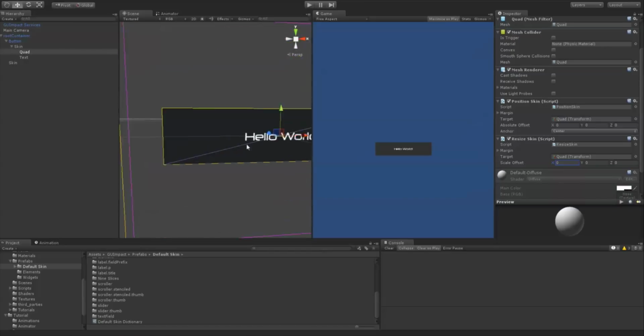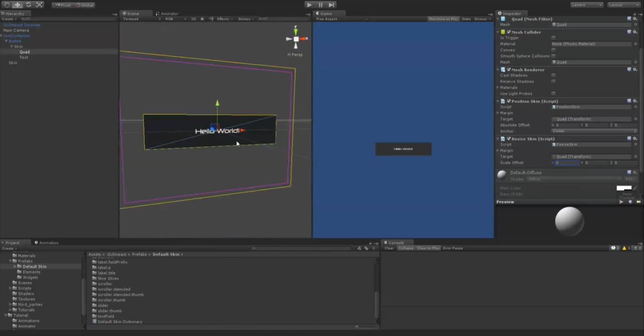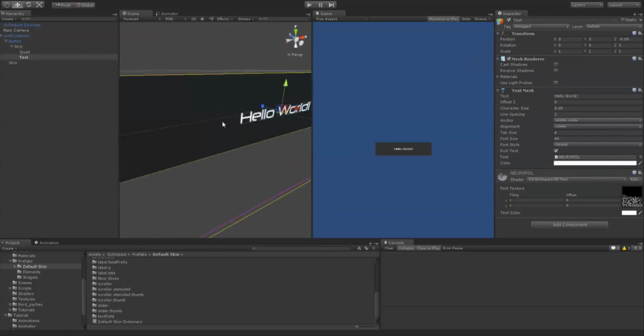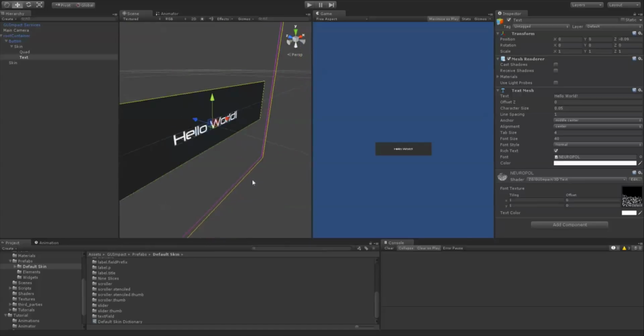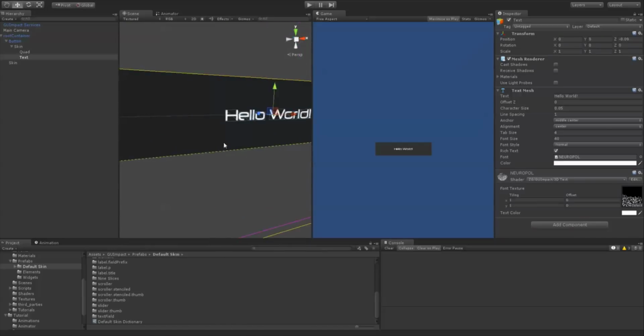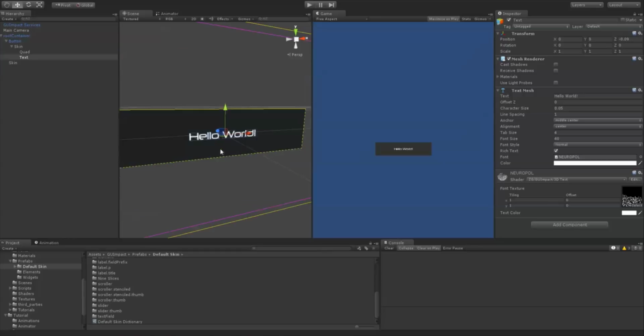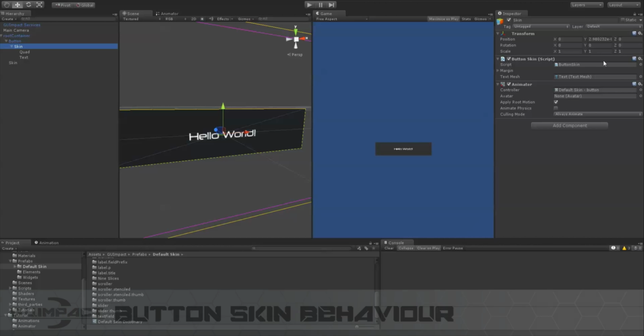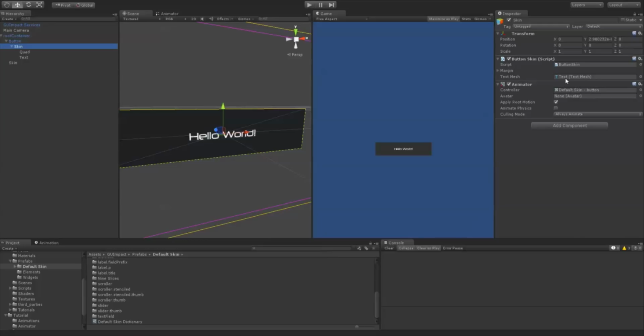Then we have our text here, so you can change whatever text you want. You can change the font and other things. Here we'll be keeping this, and then you have your balance skin script, which will update the text mesh to have a new label, and the animator.